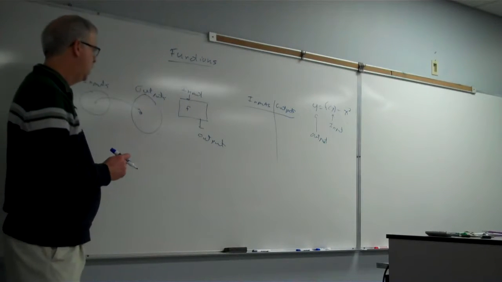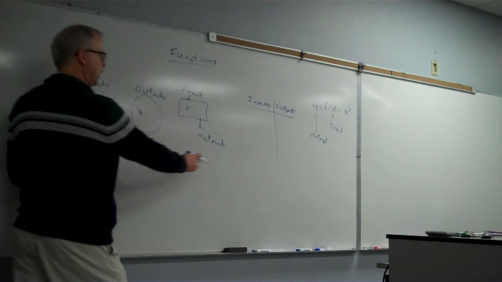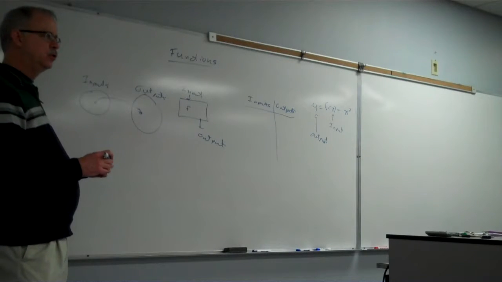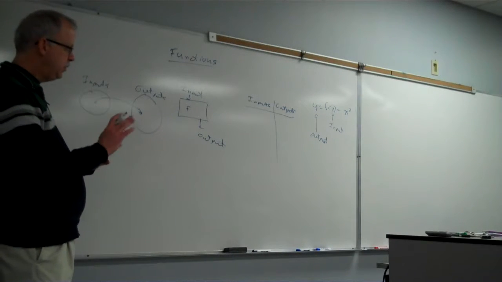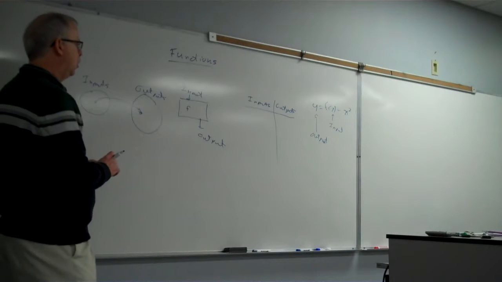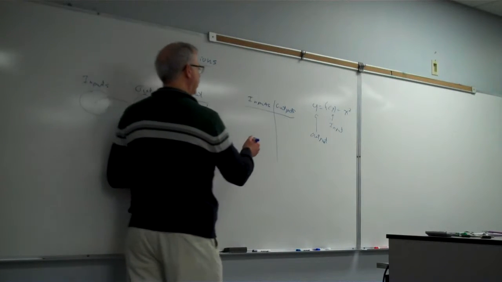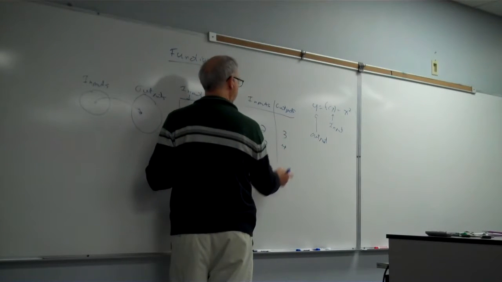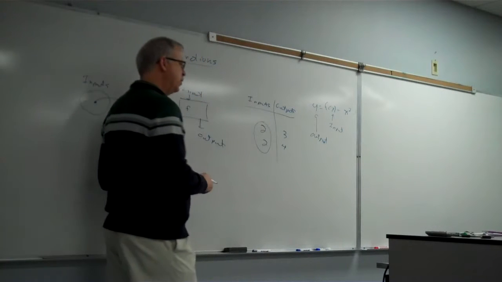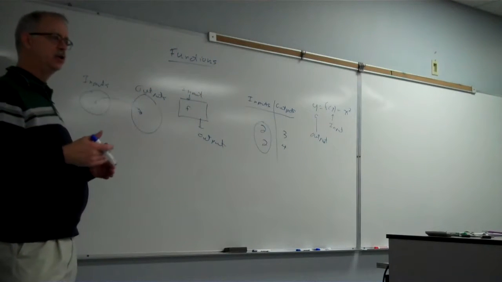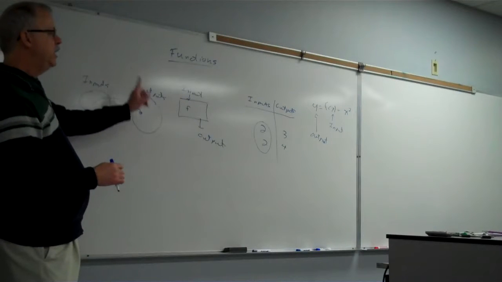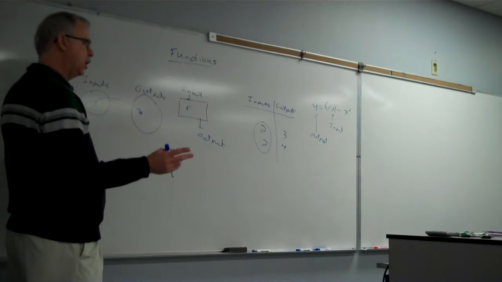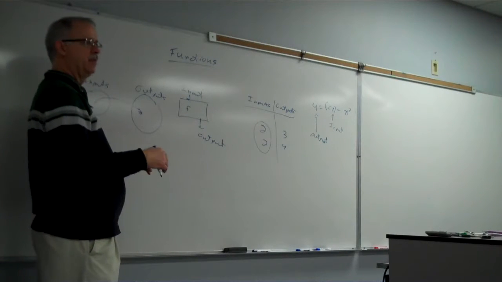Now, with this picture and with this idea, there's a couple things we have to watch for that maybe you remember, maybe you don't. But one of the things we have to watch for is, say, (2, 3) and (2, 4). If we repeat the inputs, we do not have a function. The whole idea of a function is for each input, there's exactly one output.